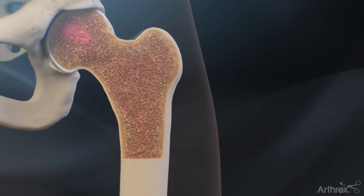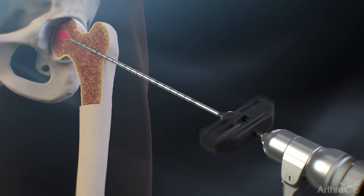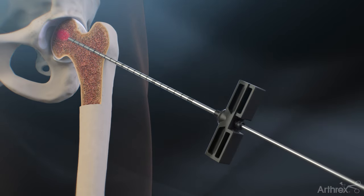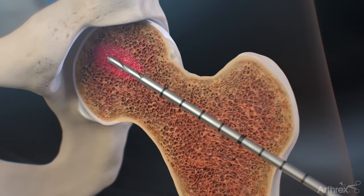For a femoral head lesion, advance the delivery cannula according to the MRI using fluoroscopic guidance to ensure the cannula is positioned appropriately into the subchondral bone. Remove the inner stylet, then advance the 3.3 mm guide pin to the desired decompression depth.